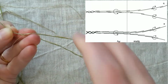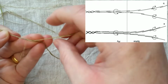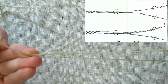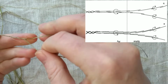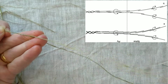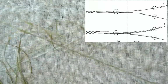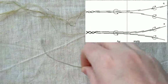Now this certainly works, but it does have an issue, and can you see the issue is that you get little frilly bits sticking out. Now that may or may not be a problem. Quite often in use those little bits will just break away, but they can also represent a weak spot. Because they're not bound in, it's possible that they'd slip. So the way I often recommend when I'm teaching cordage making is, I just put that down for a second and separate off another very thin bit.